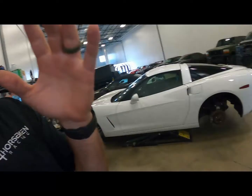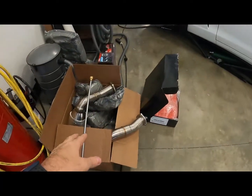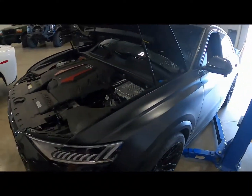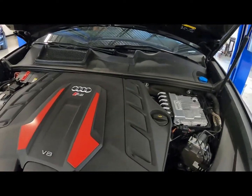We are back again, and today we got something kind of cool. We are installing a set of Fabspeed downpipes on this new RSQ8 Audi. We're going to go ahead and get started. We're going to pop the engine cover.